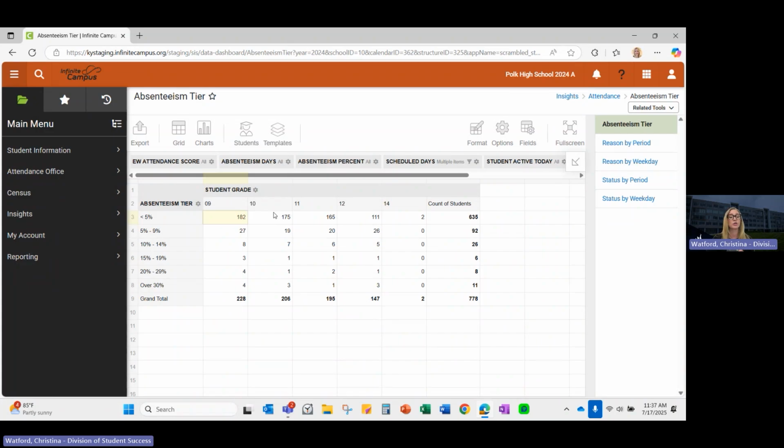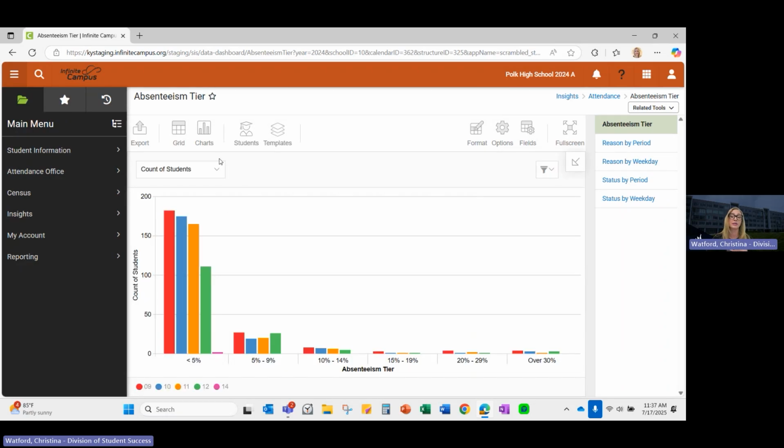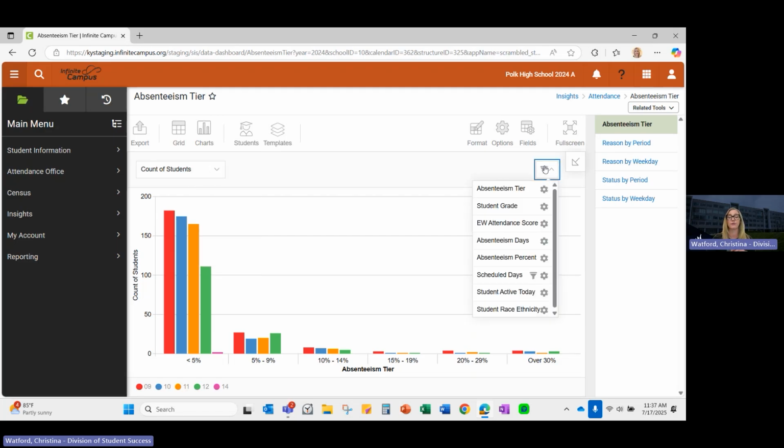I will caution you that in the grid view, I have noticed that you do not have access to all of the same filters that you do in your chart views. So I have a tendency to default to the chart view to set my filters rather than relying on the filters across the top in the grid view. That's just a little pro tip I have learned over time.